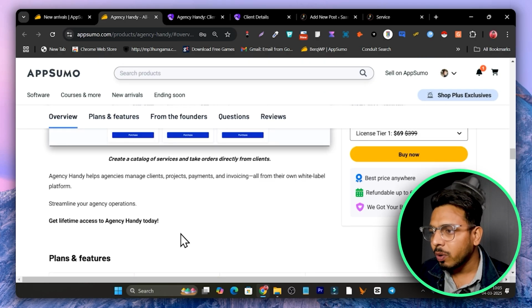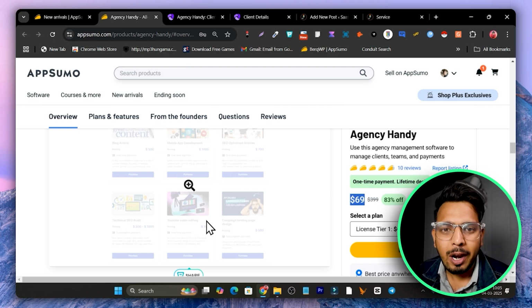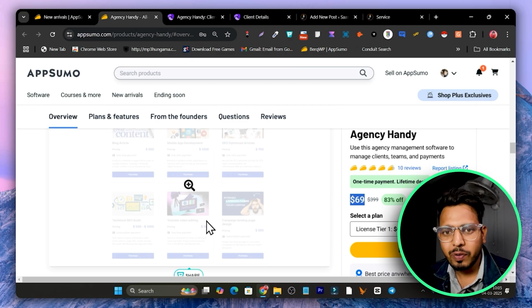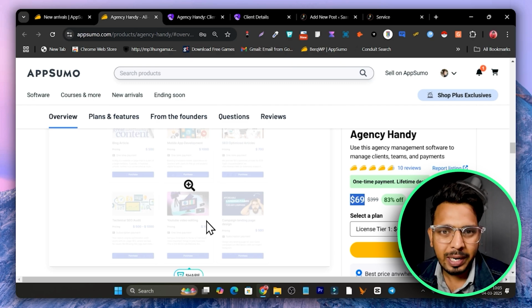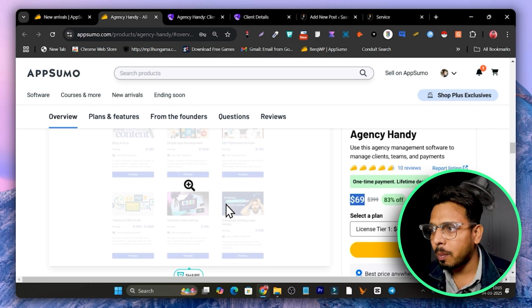So right now this is a really good platform if you are looking for agency management software to manage your work, team, and products in a single platform. So without wasting any more time, this is Basant here, and let me give you this platform demo and tutorial on how you are going to use it.